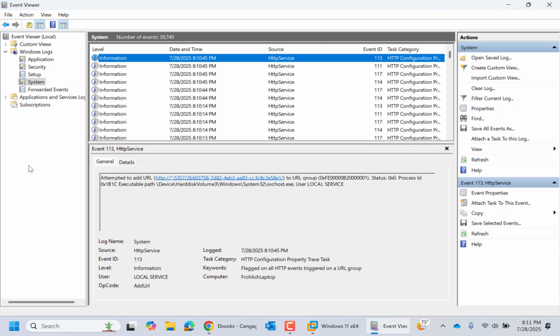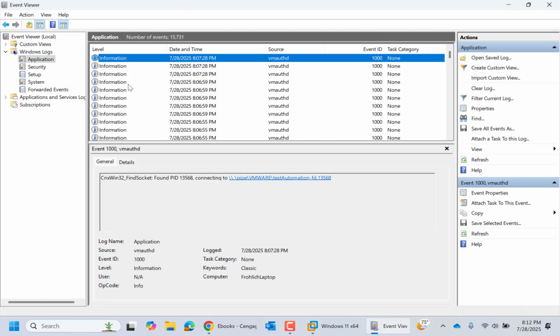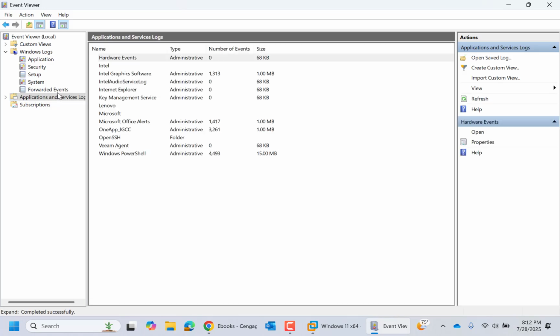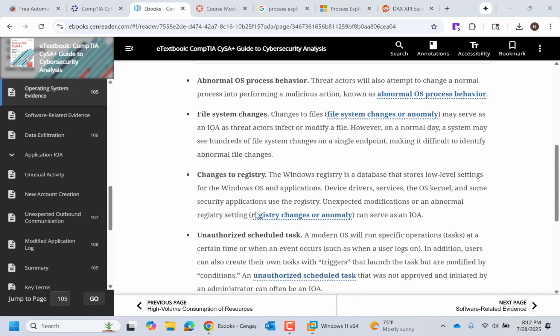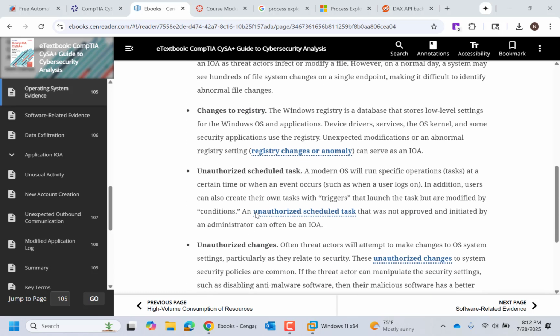sift and look through this and say, hey, it might pick up that, every day at 2 a.m. for the last week, the machine has restarted, and it never did that the month before. So it's looking for these anomalies, and it can trigger that for you. And now you can go and investigate and look. Or it can say on the application log, hey, this application that doesn't have a signature for a trusted publisher got installed on such and such a date, and then you could go and investigate that. So logging is very, very important to us, especially when we're trying to investigate compromise or investigate weird things happening on a computer, all of those different things.